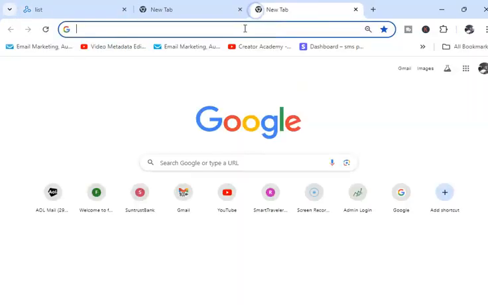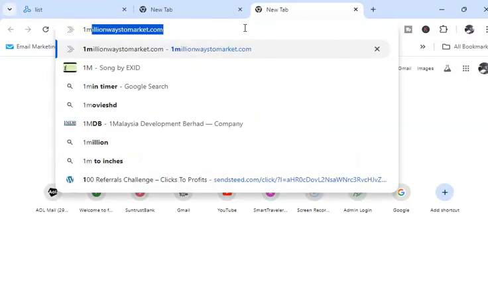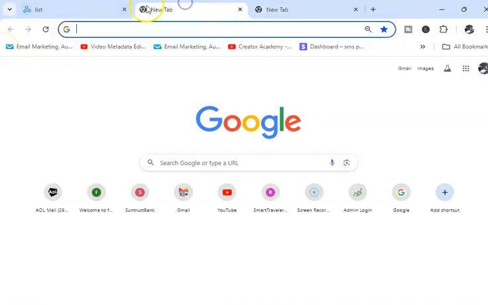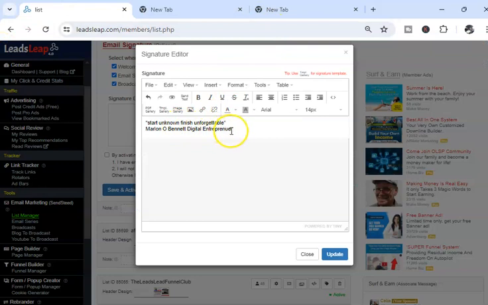I'm going to go over to 1 Million Ways to Market and pick up my 1 Million Ways to Market link, okay? Because it can be anything you want it to be, but this is what I'm using in this example. And I'm going to paste it right there, right? 1 Million Ways to Market, because I want that to follow inside of my email signature. Every time an email goes out from this list, I will take my prospects back over to 1 Million Ways to Market, which is a great place to go get some great advertising.